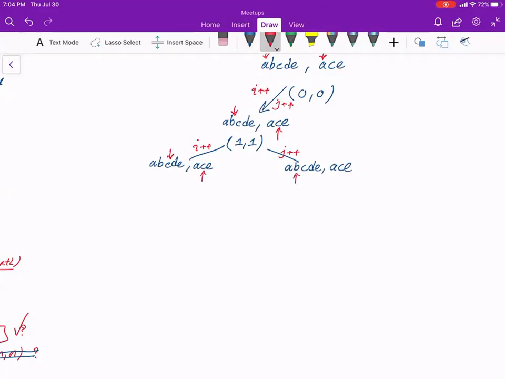I will be in its original place, and J will go forwards, okay? So here I'm increasing only I, so I will have 2 and 1. And here I'm increasing J, so it will be 1 and 2, okay?